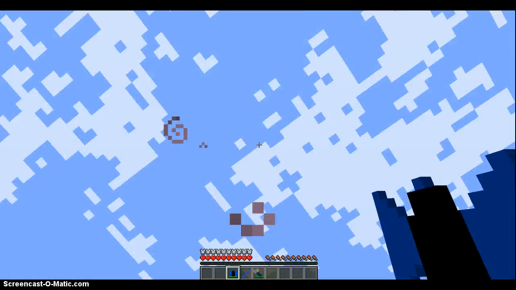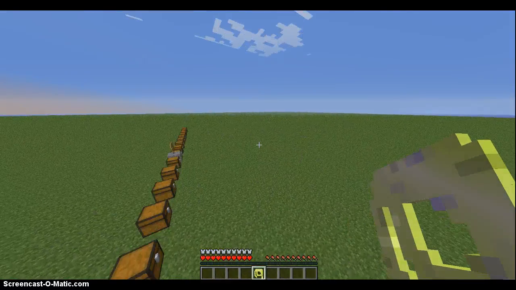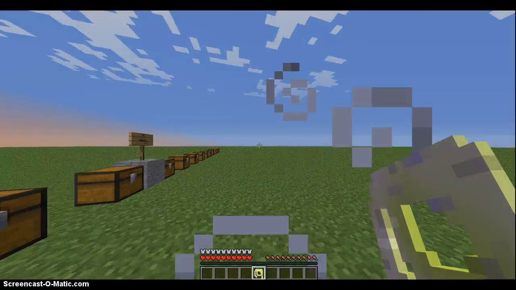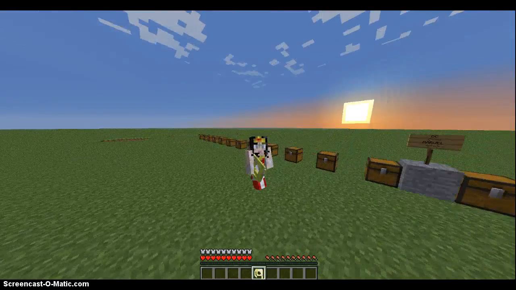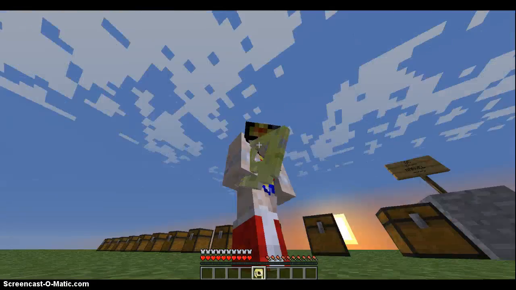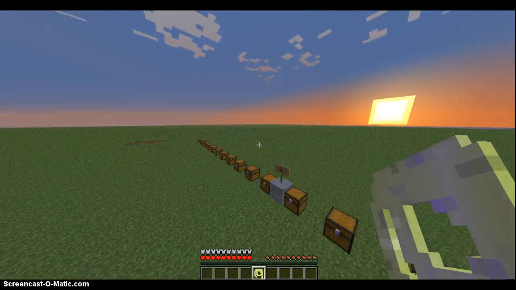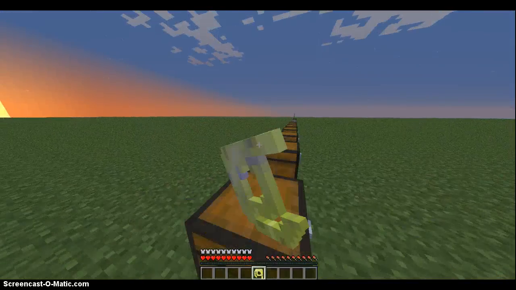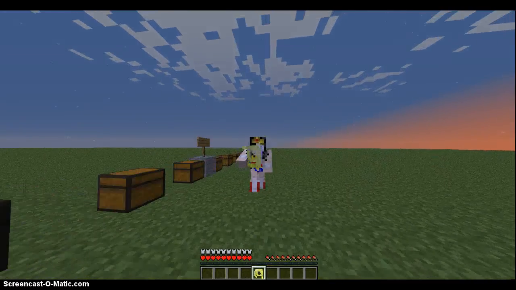Okay, so next up we got Wonder Woman. See, that's what she looks like. You run really fast, and I'm pretty sure you can fly. Yep, we can fly. That could also be like a shield.